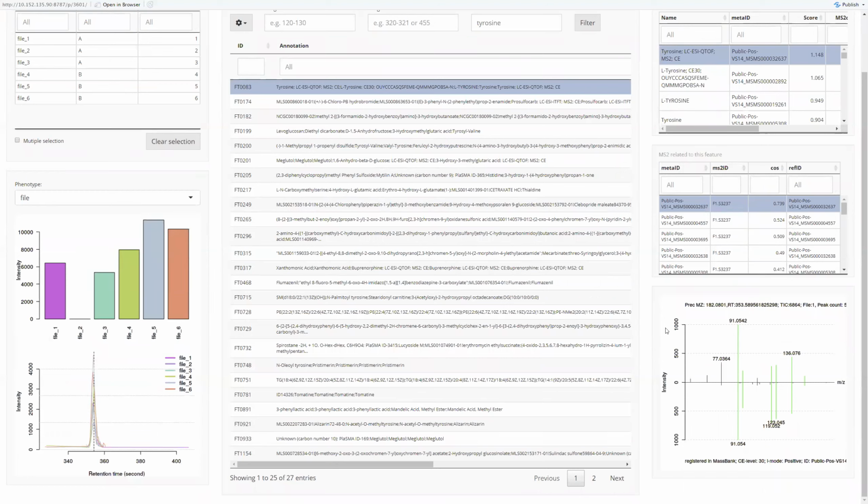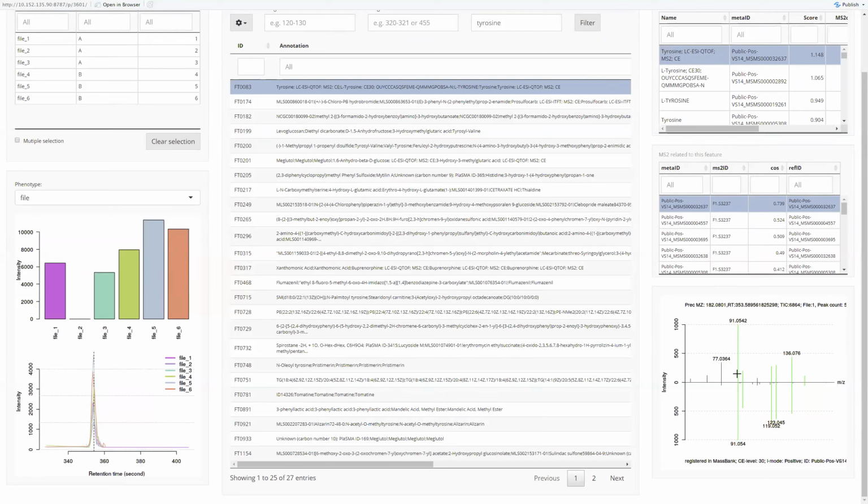Whenever the masses of peaks are the same or within 10 ppm, in this case, there is a green line. That means those two peaks are considered to be the same. And here we can see there are 6 peaks matched together, so it's rather high confidence, I guess.